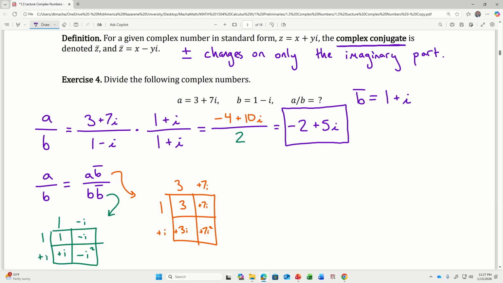Well, on the main diagonal, I've got a real number and then another real number, because I always end up with i squared. And when I add two real numbers together, I always get a real number. And we like having a real number in the denominator because it's easy to divide the real part and easy to divide the imaginary part separately. We know how to divide real numbers, and we can simplify back to a standard form. So that's intentional. That's the reason why we do it that way.